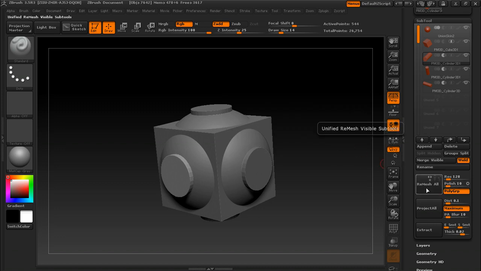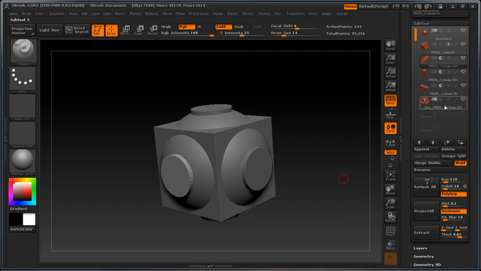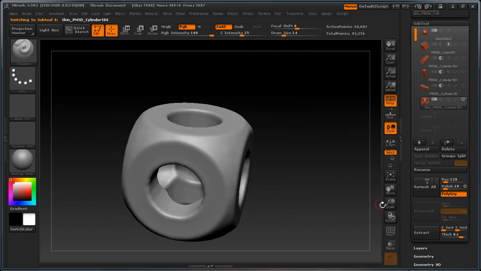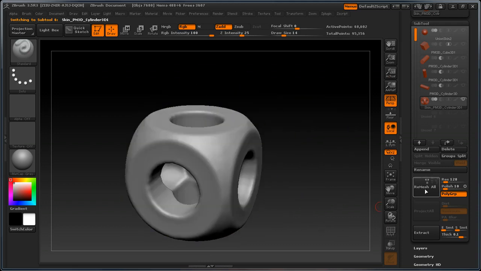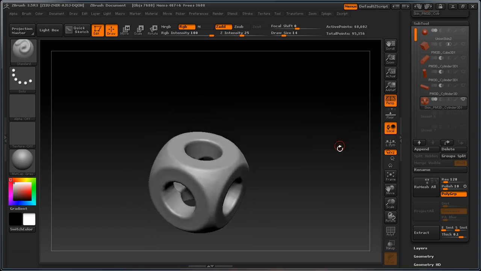And let's go ahead and hit Remesh All with all of our subtools showing, with all the Boolean operators the way we want. And at the bottom of our selection right here, go ahead and turn this off. You'll see we have a new mesh. Go into polyframe mode. And it spit out the resolution at 128. And you can go in here with your new planer and polish brushes and really clean this up.